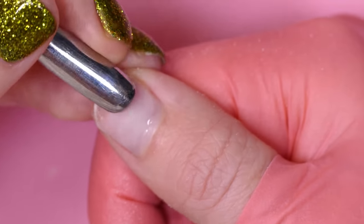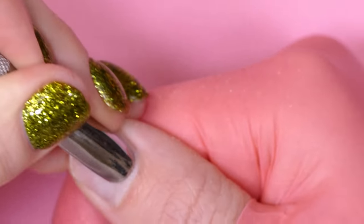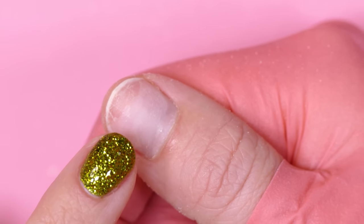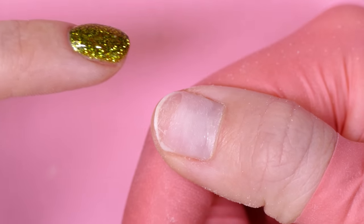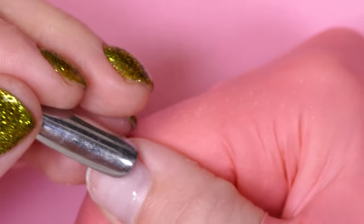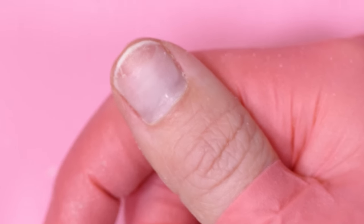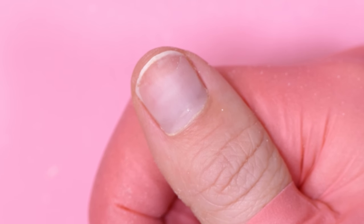Now I'm going to push back my cuticle so I can gently prep back here, because we're going to put gel over the entire nail. If you have color on, you can absolutely patch just this area - I would recommend that you leave most of the color, you're going to end up scratching your top coat which is totally fine. Go ahead and file right before the lifting, get rid of the lifting, and then basically you're going to butt everything up against that layer, do one more coat of color over the entire surface, do your top coat over the entire surface, and you'll end up melding it all together. There's nothing wrong with putting more base, more color, and more top coat on top of a nail you already have done - it'll make it a little bit thicker than anticipated but it's not going to hurt anything.